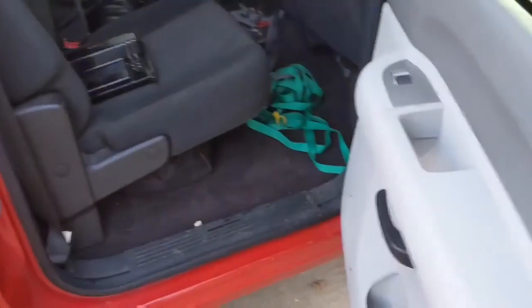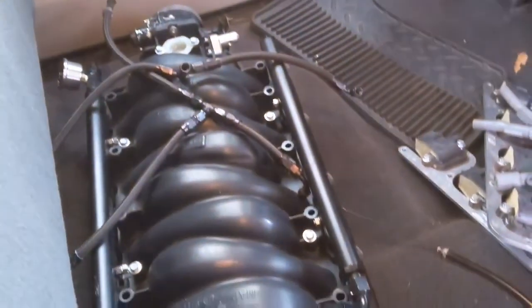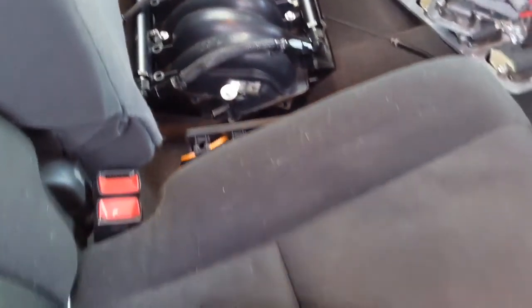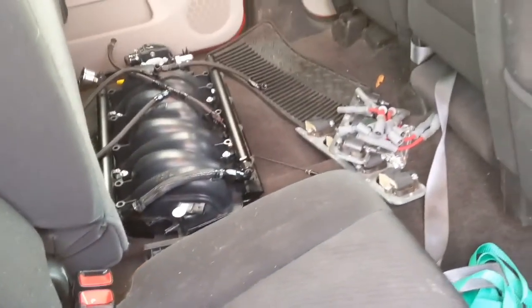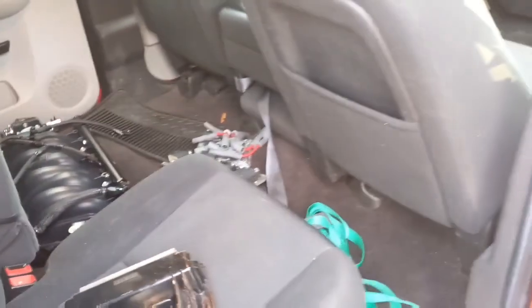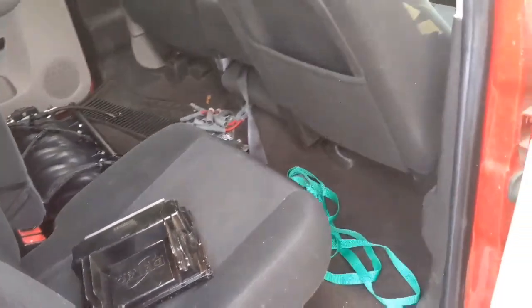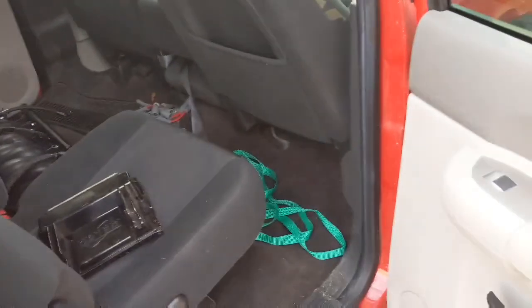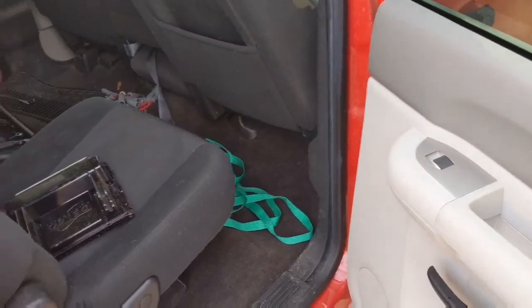I'll show you real quick. Here's, actually, I folded some of this up. We have everything in here. Here's the computer that came with the motor. All the stuff we need. There's the whole top-end, LS2 dormant intake with the fuel rails, plug wires, coil packs, everything you need. This motor's complete from intake to pan, and I paid $1,700 for it, and there's at least $3,500 just in parts. So that's what you see at the moment. We'll walk you through some other stuff in a few.